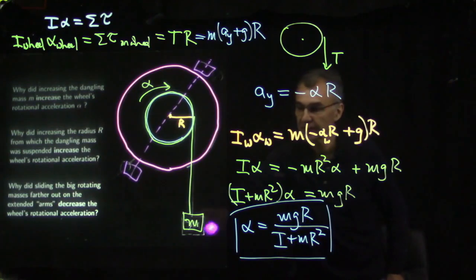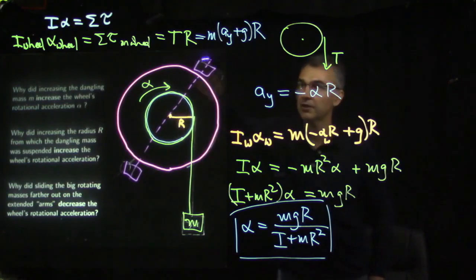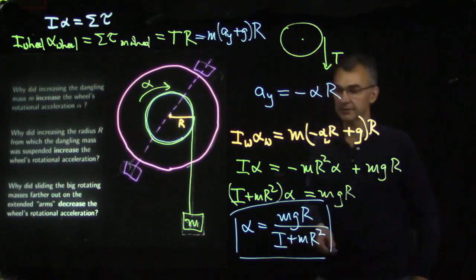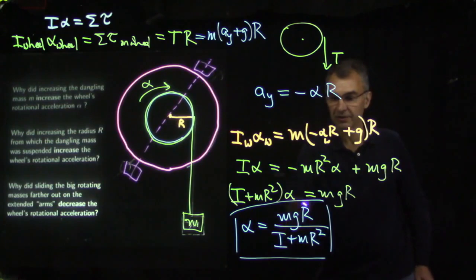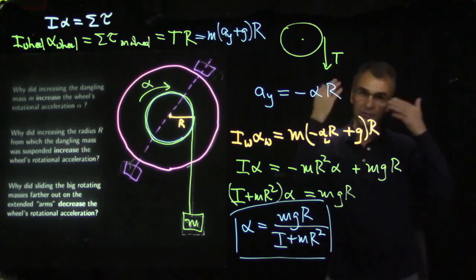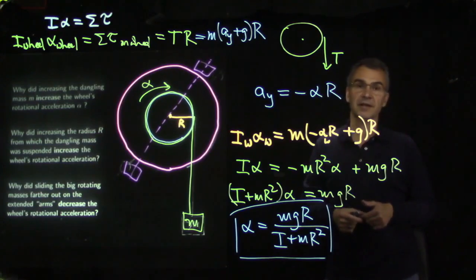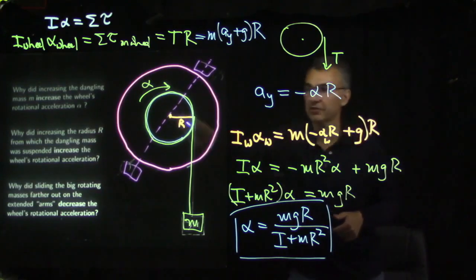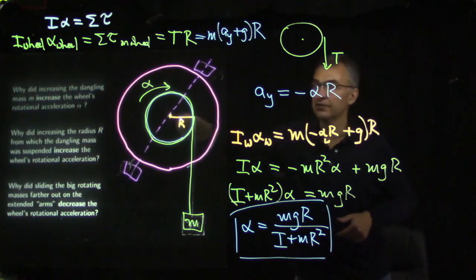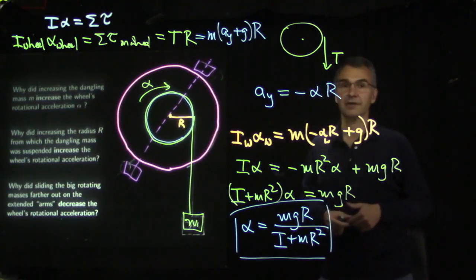So if this mass is not too big, and in particular if this mass times this lever arm squared is very small compared to the rotational inertia of the big red wheel, then we just get the angular acceleration as m g r divided by I, which is sort of the approximation we were using in our mind's eye when we first saw the big red wheel and we were adjusting the radius and adjusting the mass and trying to see how the angular acceleration varied in the different circumstances.